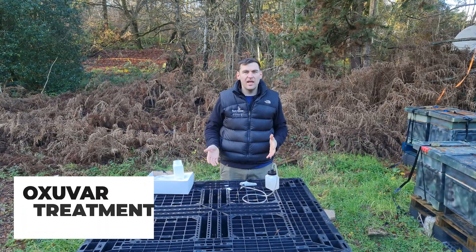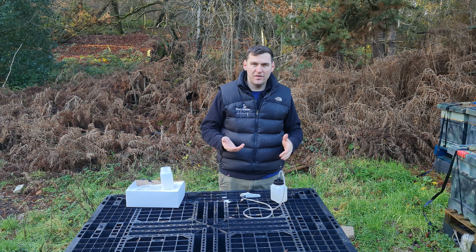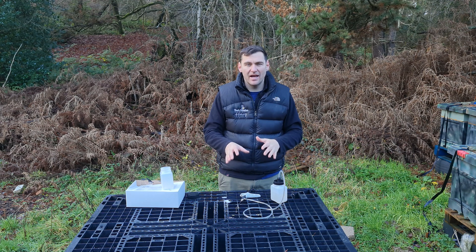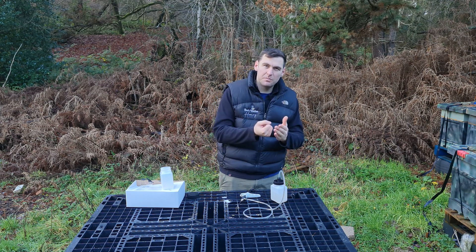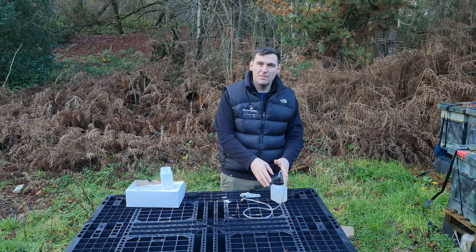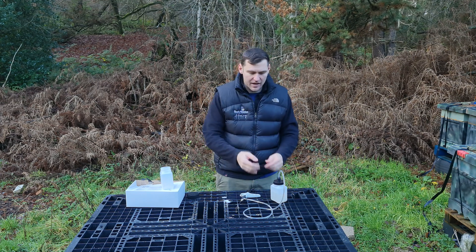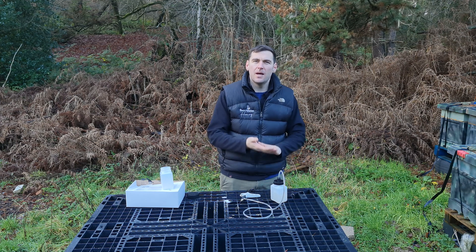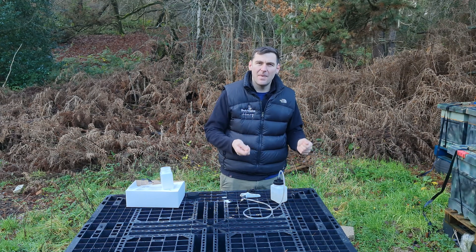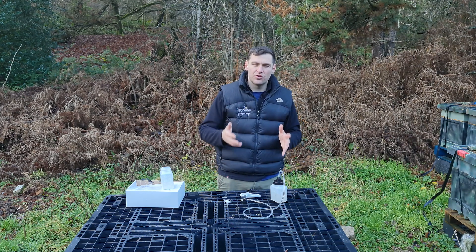So that's the treatment complete — it's really quick and easy to use that automatic syringe, it just takes all the guesswork out of it. When the cylinder is full it's five millilitres, and once you've dispensed all the way down you know you're adding five millilitres per seam of bees as recommended by Andermatt. Getting the dosing correct is really important: add 275 grams of sugar, bring it to 30 to 35 degrees, and make sure you're getting the correct amount of liquid per seam to combat Varroa using the trickling method.